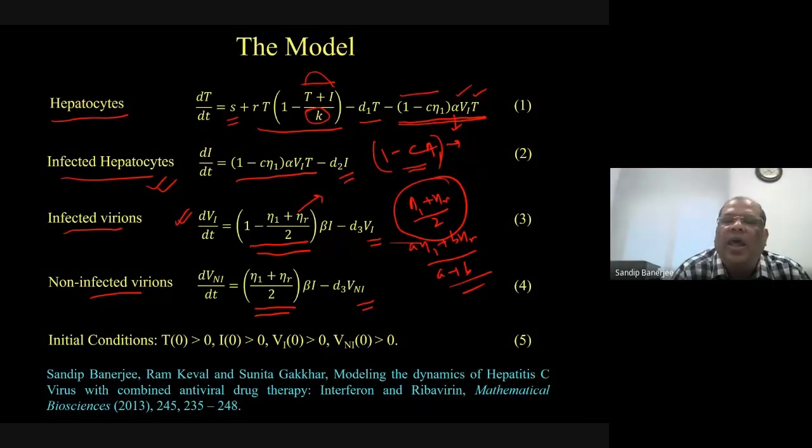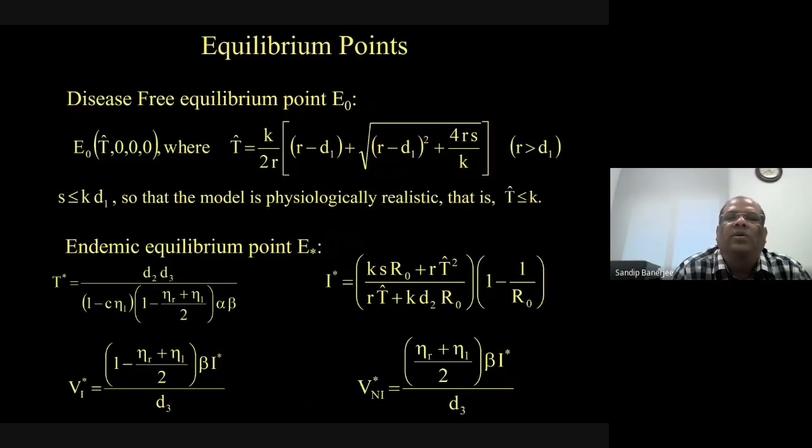So that's why A equal to B equal to 1 has been chosen. Now you are familiar with what is called the equilibrium point. You find the equilibrium point, and it is very important to get a disease-free equilibrium point. Otherwise, you will never have a virus which has been eradicated. So the model has to be framed in such a manner that you have a disease-free equilibrium point and you have an endemic equilibrium point.